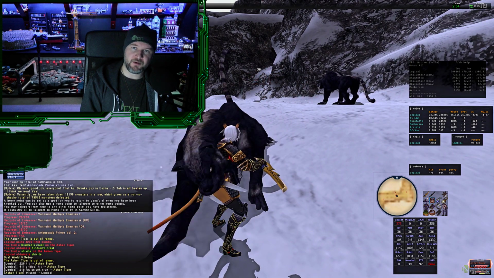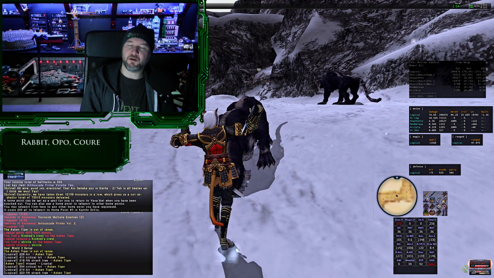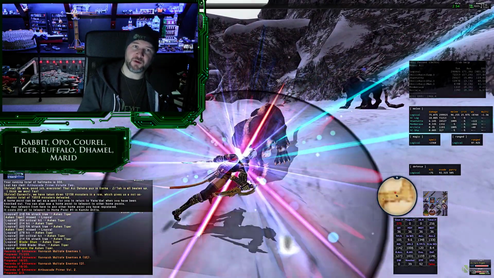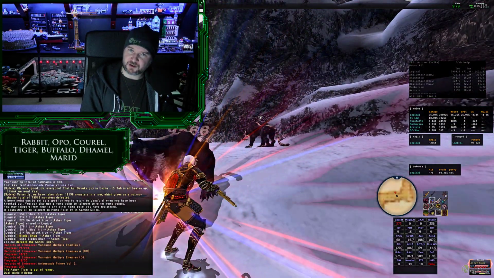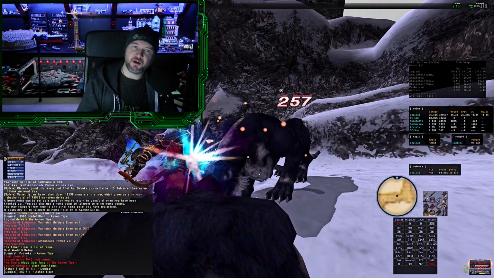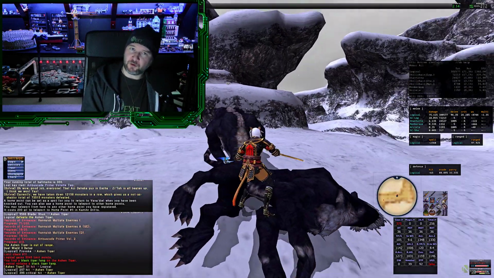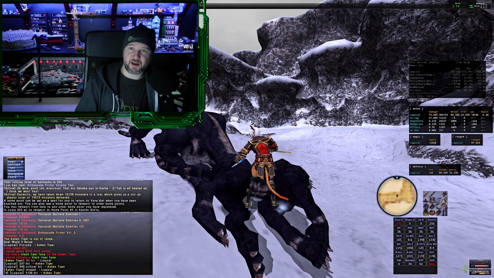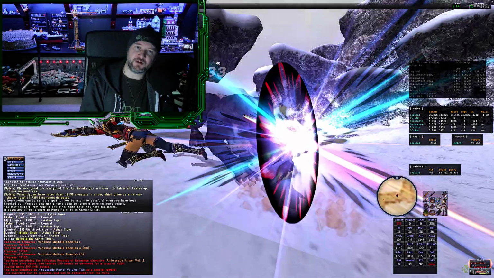so that's going to be Rabbit, Oppo Oppo, Corel, Tiger, Buffalo, Dommel, and then finish that up with the Murid. Now as long as you kill in that exact order, none of the ones that you're not fighting should wake up as long as you're killing them quick enough. Now the first four can actually be taken out with a single two-step skill chain combination, while the last three will take several skill chains.